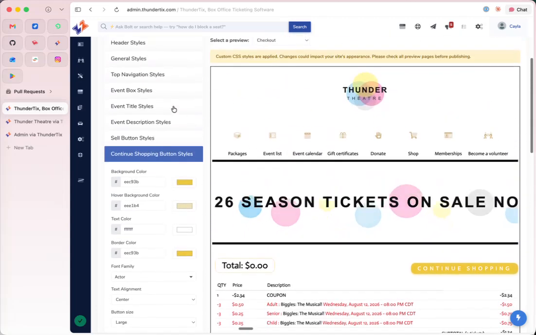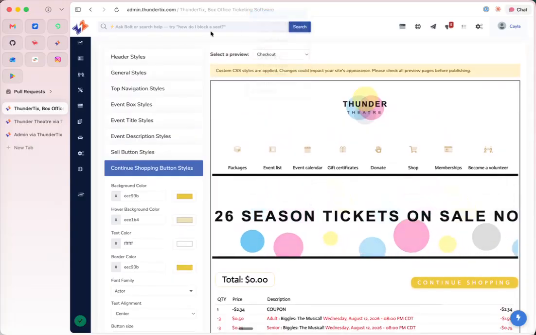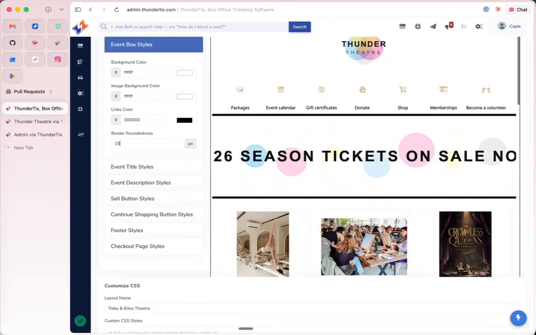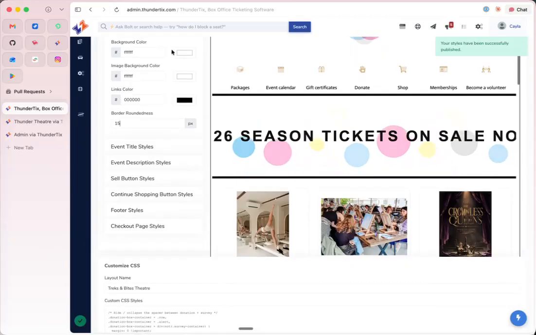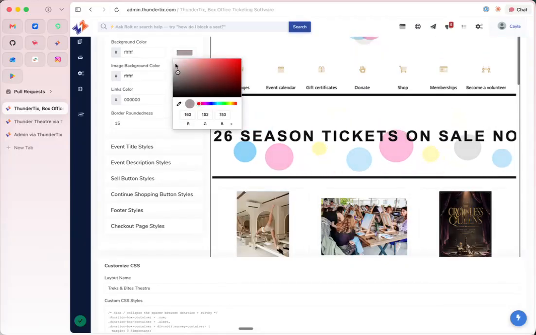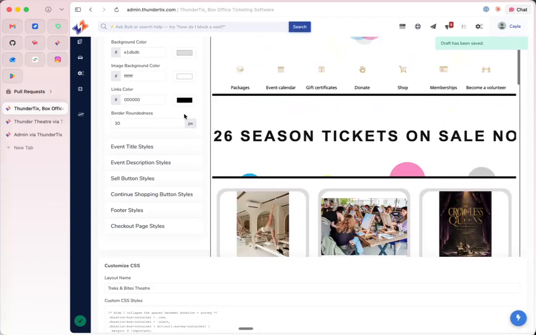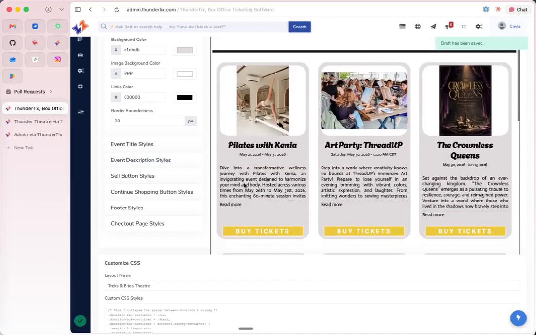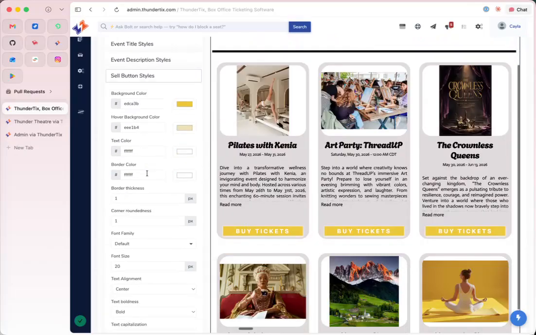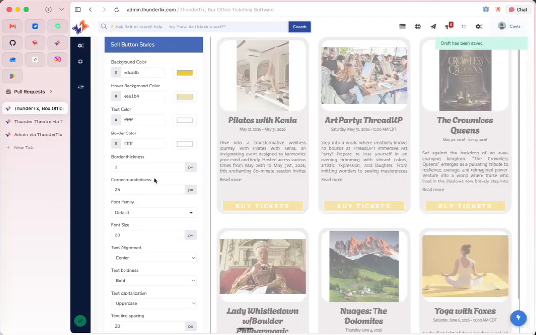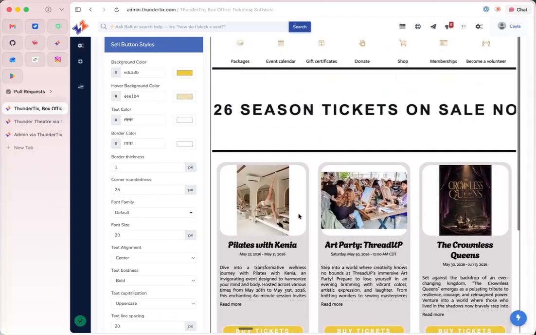And we can even modify it on the event list page and make the event squares themselves very round, which show up a little bit more if I give it a little bit of shading, you can see. So that made it much more round, but you can even make it circle if you want. I wouldn't suggest going too round because then it's cutting into some of your images a little bit, but that's our very rounded version. You can also modify your buttons on this page to increase the roundedness here. And then you have a very round and happy looking website.